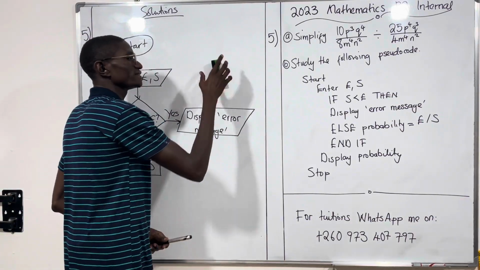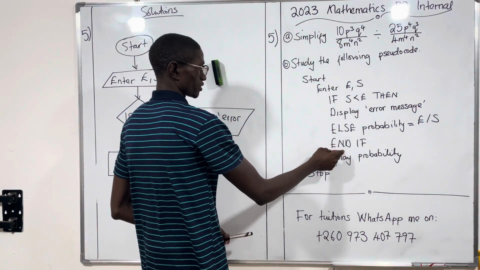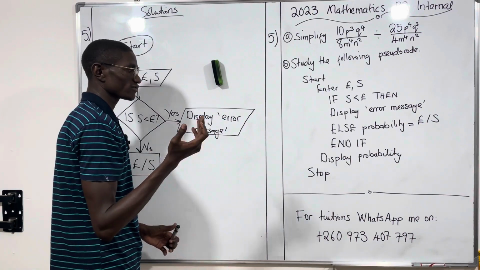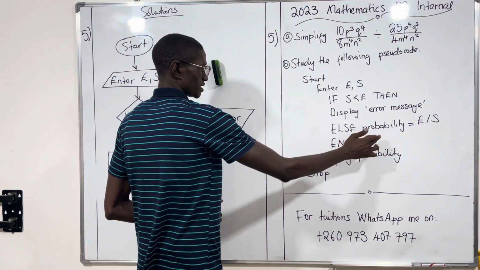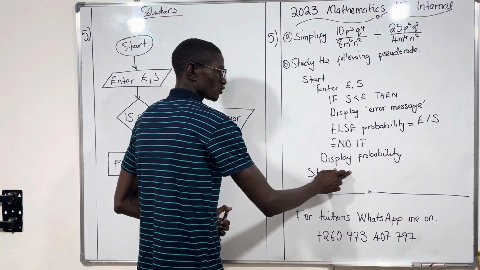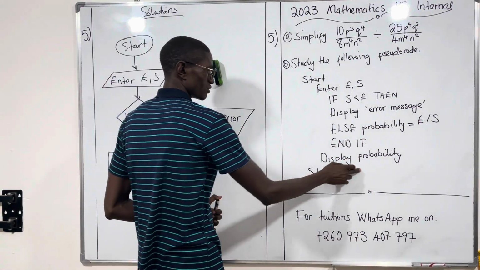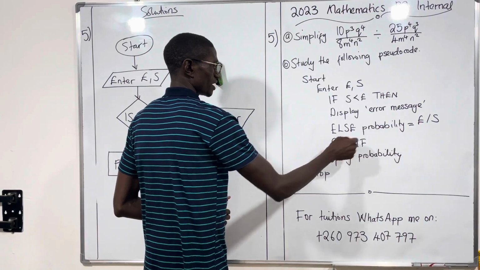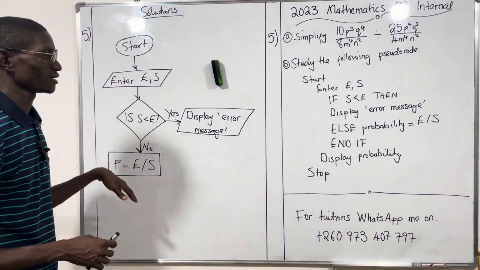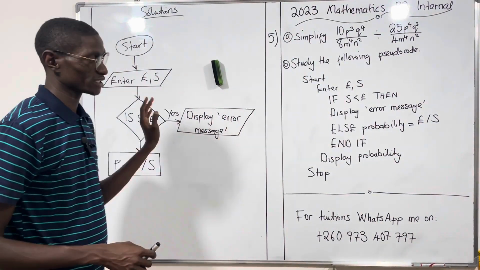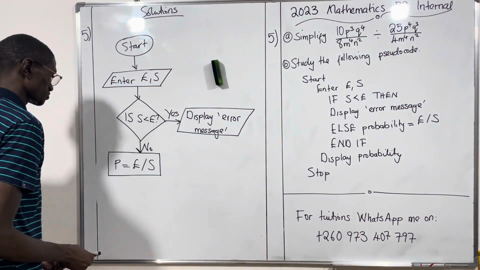And then when we get to end if, when we're converting from pseudocode to flowchart, we skip this line of code. So you need to remember it. So this is a formula for probability, and we're getting here to display probability. Here is a tip for when you're converting from flowchart to pseudocode: before you display whatever needs to be displayed after plugging in the formula, you have to write the word end if, because you won't see it on the flowchart. But when you're converting from pseudocode to flowchart, when you see end if, you skip it and go to the next line of code, which is display probability.